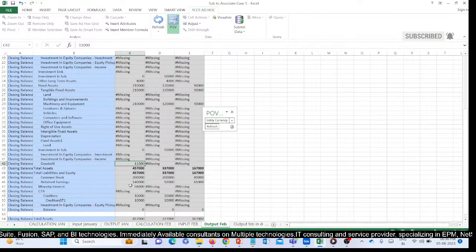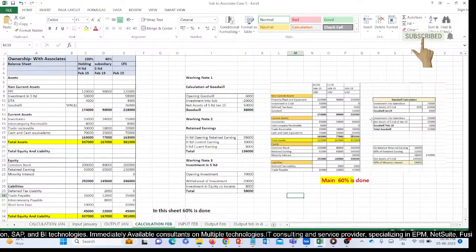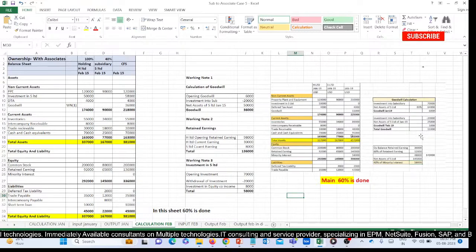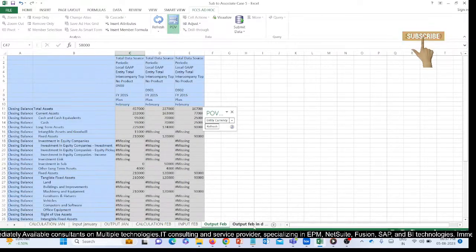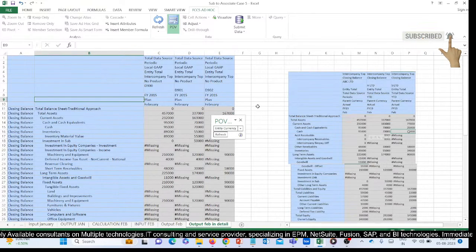Okay, minority interest 58,000. The system will calculate this automatically as you have defined the change in percentage. So 6,000, 12,000 is over here. As you can see, output in February in details.